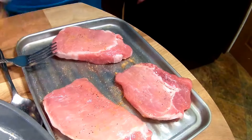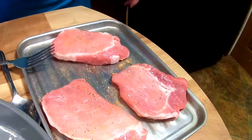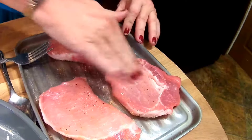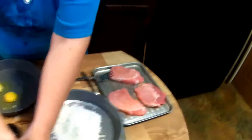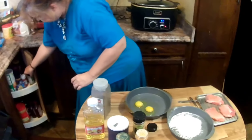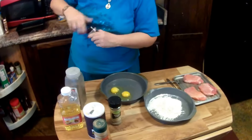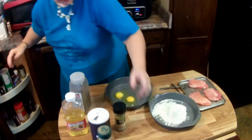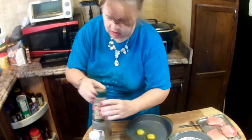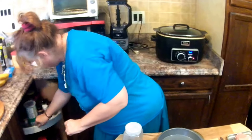Meanwhile the pan is preheating. Now we're going to rub again. We're done the rubbing part and we're going to put all this stuff away. I always put the stuff away so that way I don't accidentally do the thing twice — it's like a good thing. I already turned that and that.